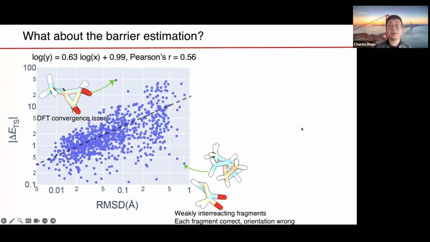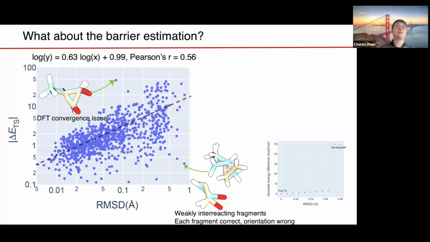So for the first one on the top left, it has a relatively low RMSD, I would say. If you see these two structures, they don't differ that much, but the energy difference is 50 kcal/mole. At first I didn't understand it, until I did a linear interpolation between the true transition states and the transition states generated by the diffusion model. We see a very steep, discontinuous behavior in the energy difference. This means that in the electronic structure calculation in DFT, they converge these two structures into two different electronic states, giving very different behavior. So that's something that we should ask the quantum chemistry solver for help with, instead of the model.